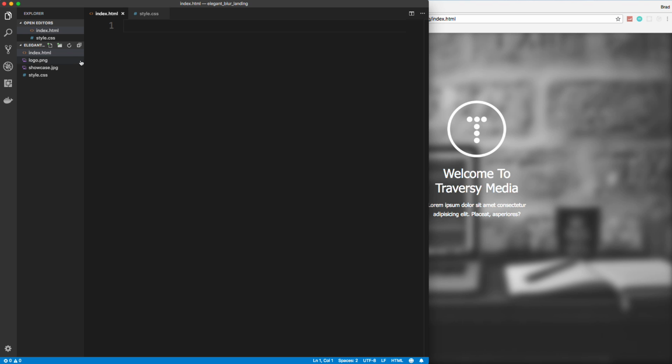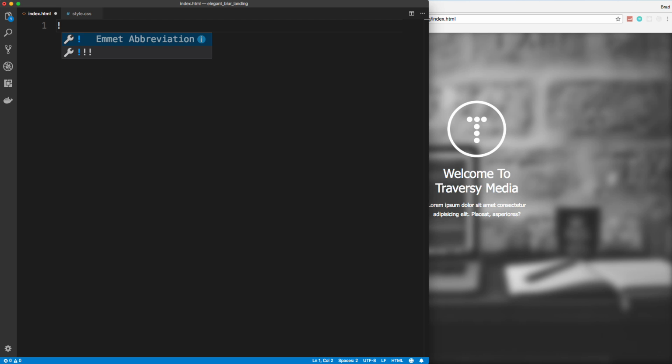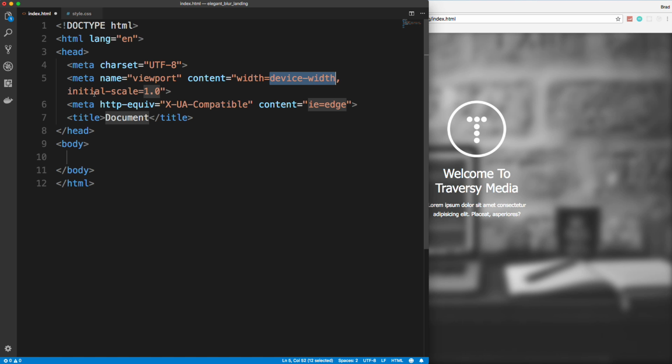All right, so I'm going to close the sidebar up now that you can see what we have as far as structure. Very simple, and we're going to just start with the HTML. So I'm going to put exclamation and hit tab. That allows Emmet to create some basic head and body tags for us. The title, I'm just going to say Traversy Media, and feel free to rebrand this for your own company or whatever you want to do afterwards. If you want to, put your own logo, change the background image, whatever you want to do is fine. Everything I do on my channel is completely open source, and you're free to use it and change things up.